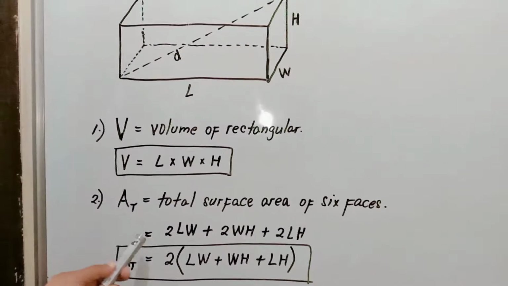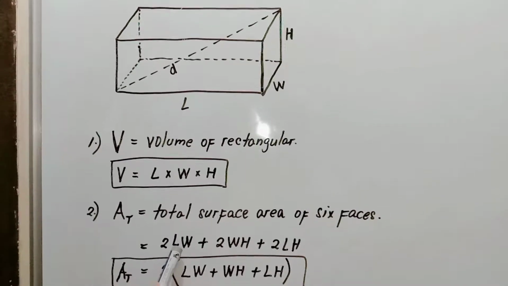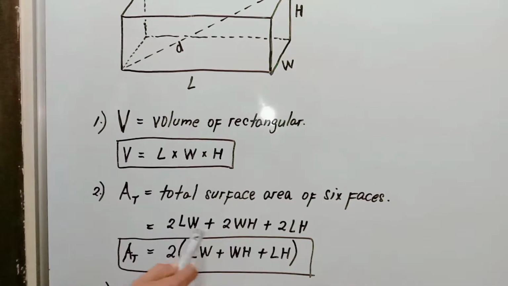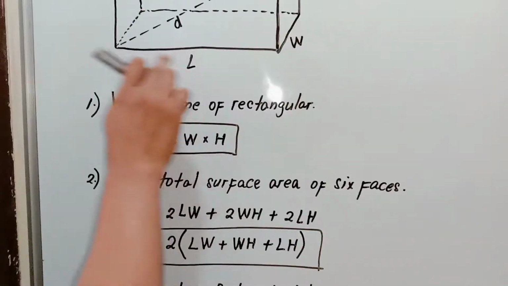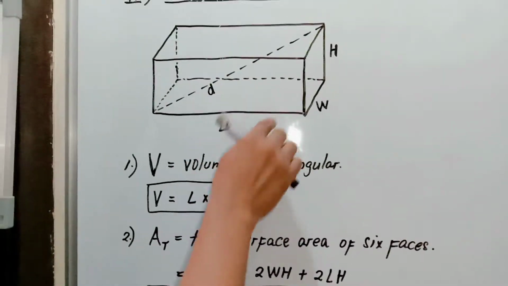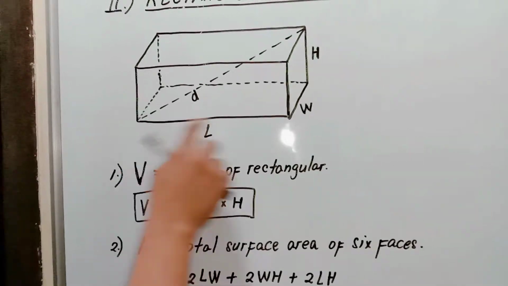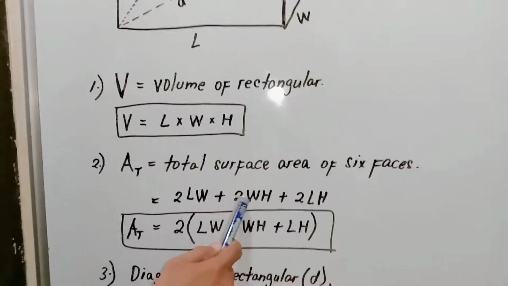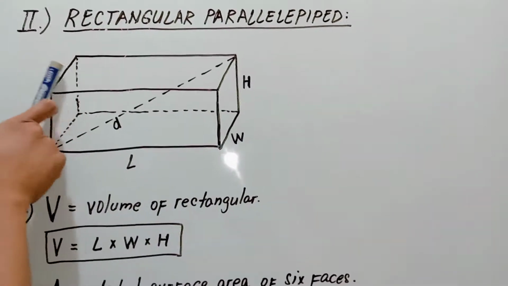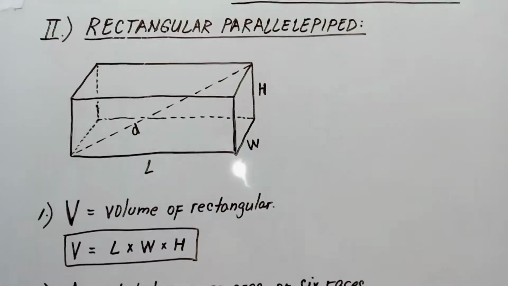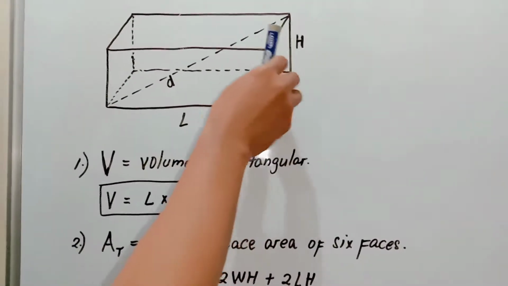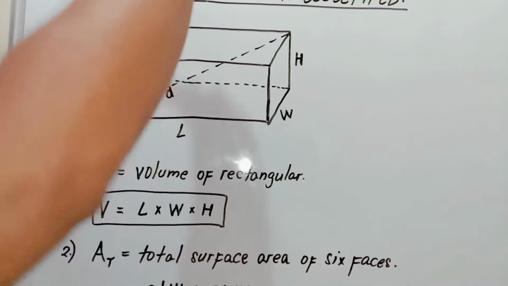So the total surface area will be twice the product of length times width, plus, because there are two sides for this face, the bottom face, including the top, so two faces are there, that's why we multiply it by 2. Length times width, plus twice the product of width times height, because there are two sides here, this one and the other one, plus again twice the product of length times height, so these sides, guys, and the other one.